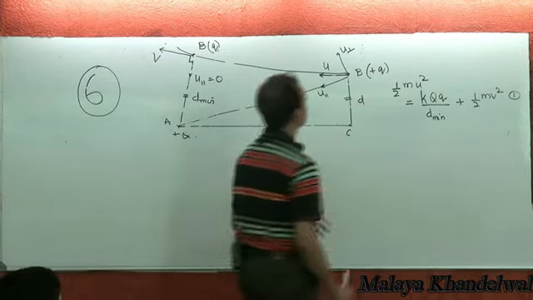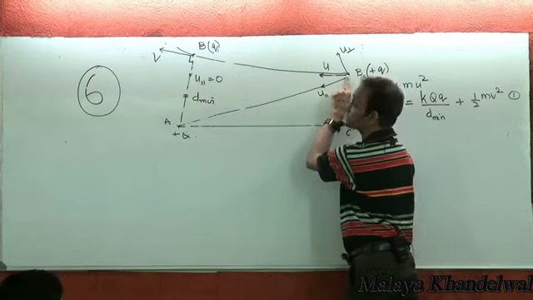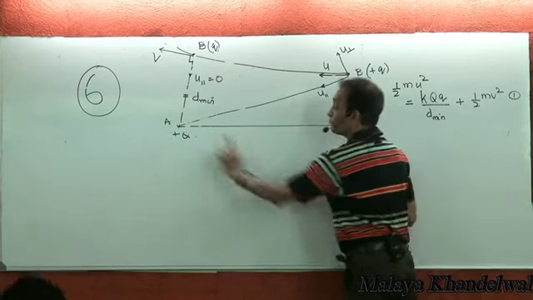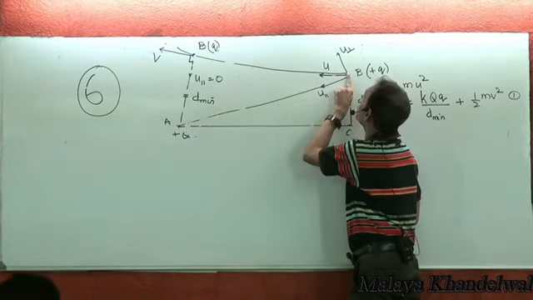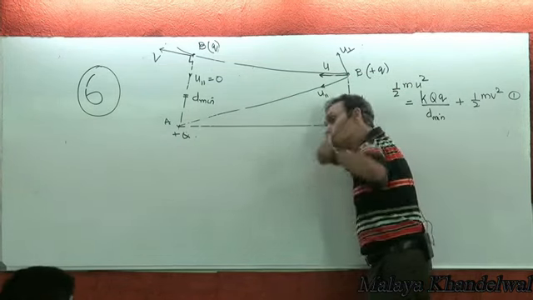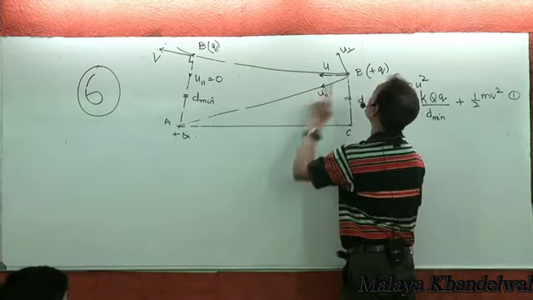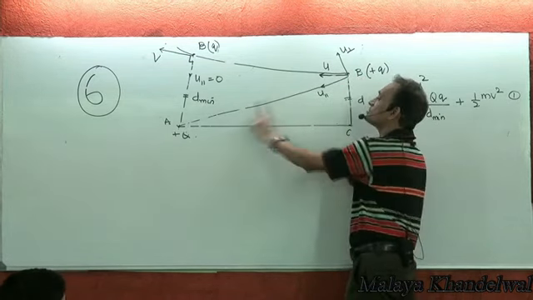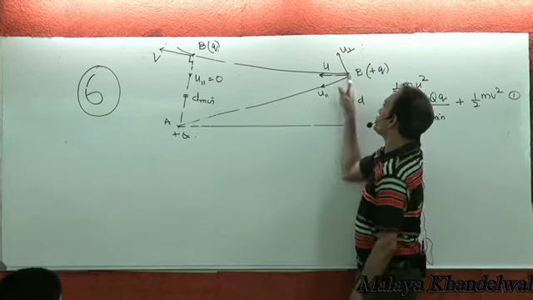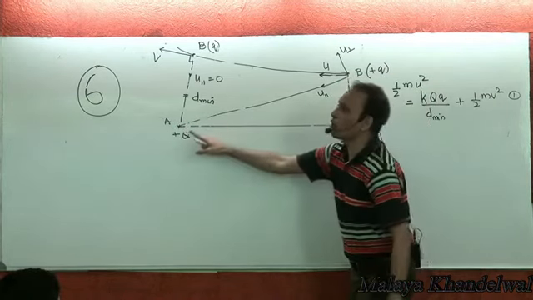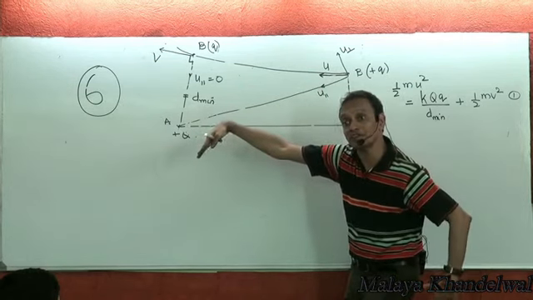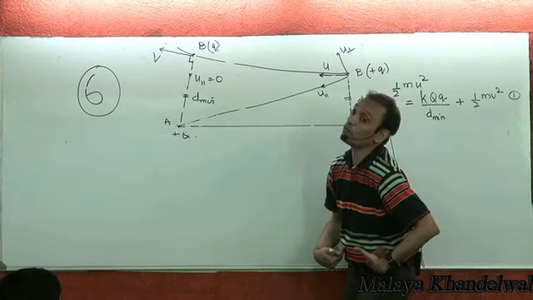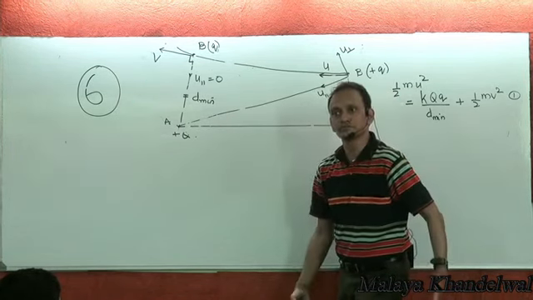Now, again, the force that B experiences because of A, the line of action of that force will always pass through A. Therefore, it will produce no torque about A, and therefore angular momentum about A of B must be conserved. Angular momentum of this moving charge about this point is conserved. Why? Because the force acting on B because of A will have its line of action always pass through A, will therefore never produce any torque about A, and therefore the angular momentum about A must be preserved, right?